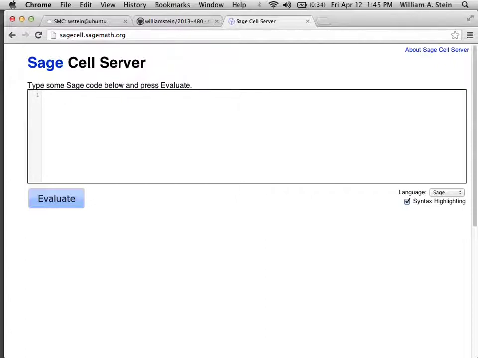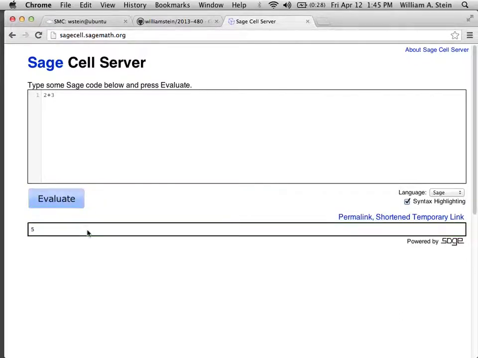This is a nice site because it's incredibly simple. All it is, you go to this site and you get a box in which you can type Sage code, or there's a little language drop down, which unfortunately doesn't have Python. I complained about that, and it should get added soon. It has various languages like R, Python, Octave, and Sage, and so on. You type in code, and you evaluate it. And it's just one single thing. That's why it's called the cell. You get one input and one output.